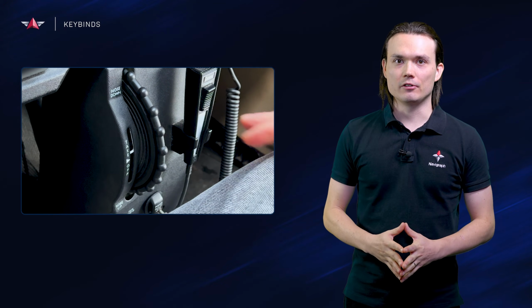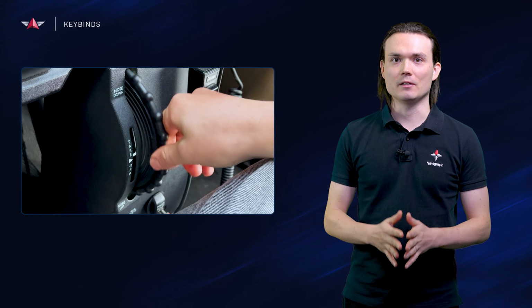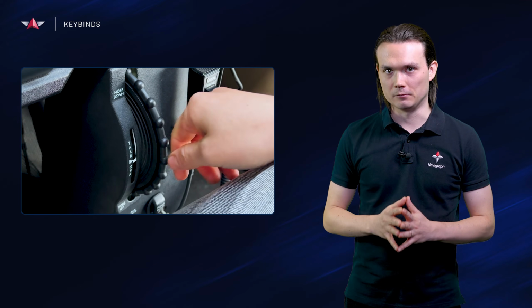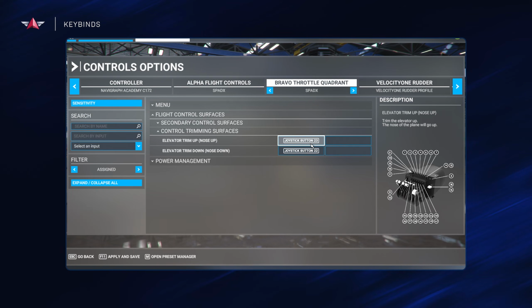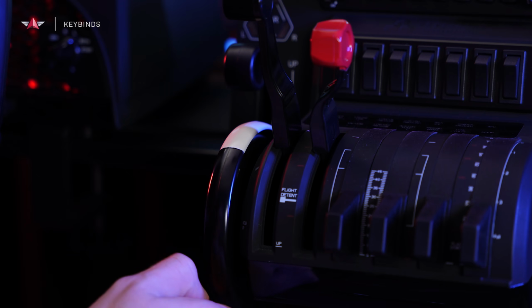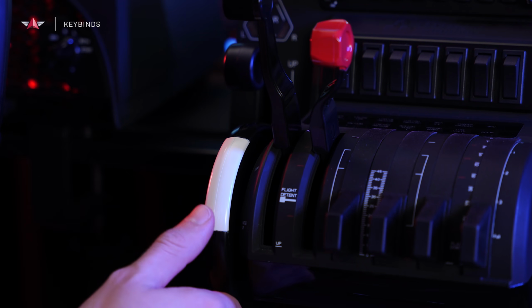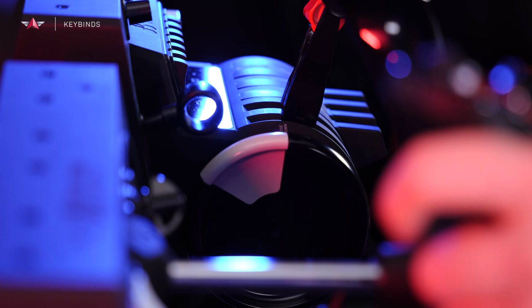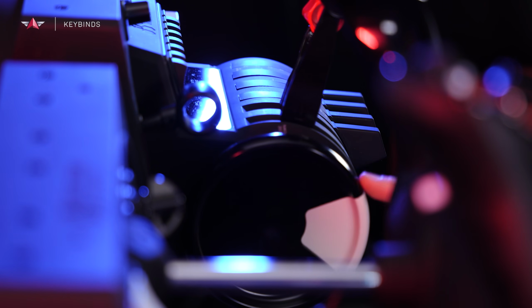To fly accurately, you'll need to trim the aircraft to achieve stable flight attitudes, and we'll do this using the trim wheel. There is one setting for elevator trim up commands causing nose up movements, and one for elevator trim down commands causing nose down movements. It would be advisable to have these controls bound to your control device in a position where you can easily reach them during maneuvering. It is very important that you can control your elevator while simultaneously trimming.